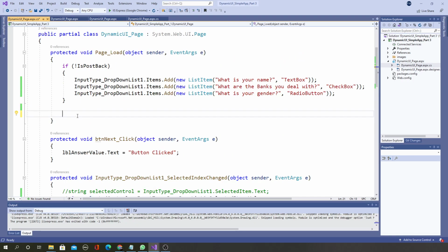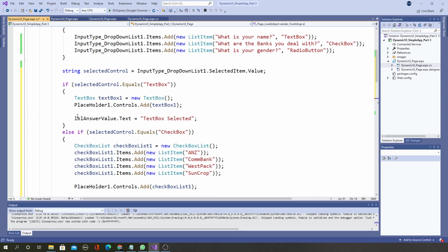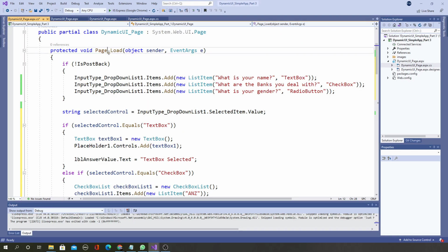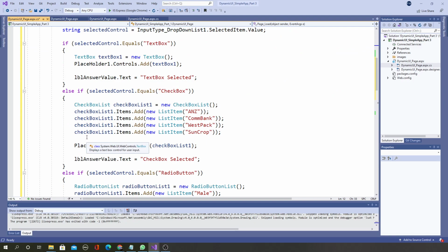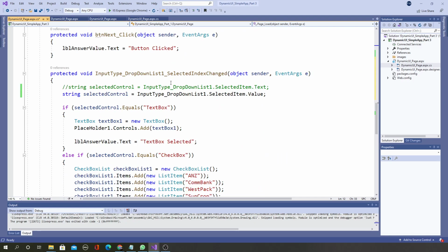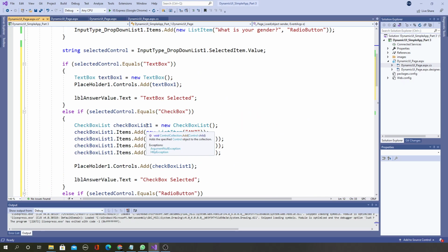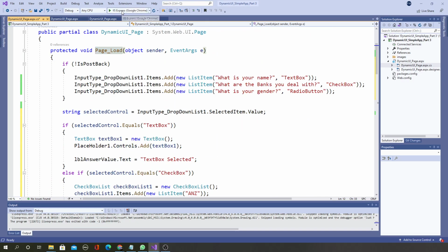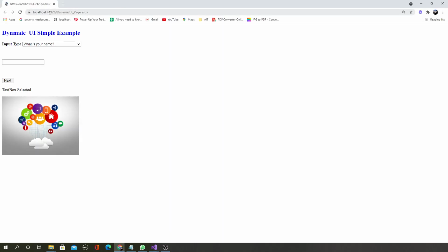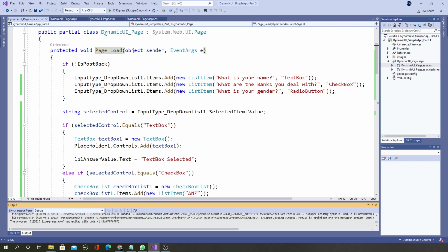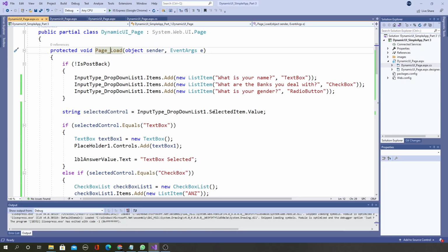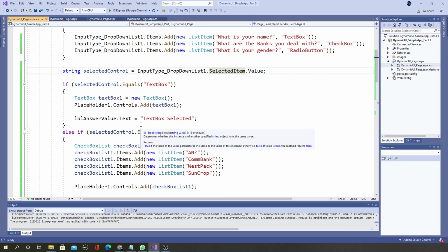So if I copy that and paste it here, the same code, I copied that and put it to the page load as well, but now that same code is duplicated once in the selected index change and now inside page load. So this is called duplication, but this will work. So when I run it, when the page is loading, now you can see that text box appears, because in the page load we are checking the same logic. We are checking what is the selected value, and then we will be adding.